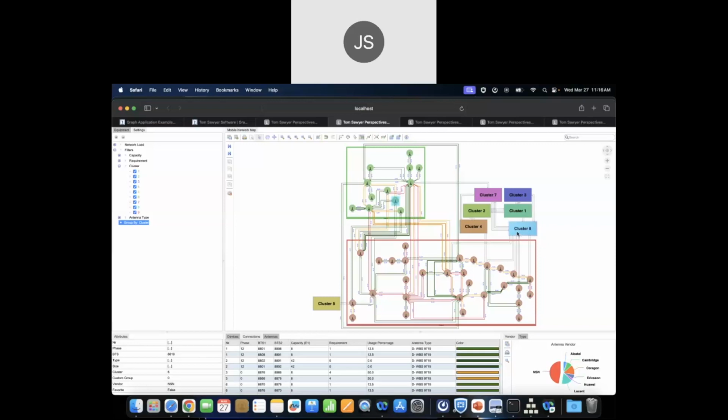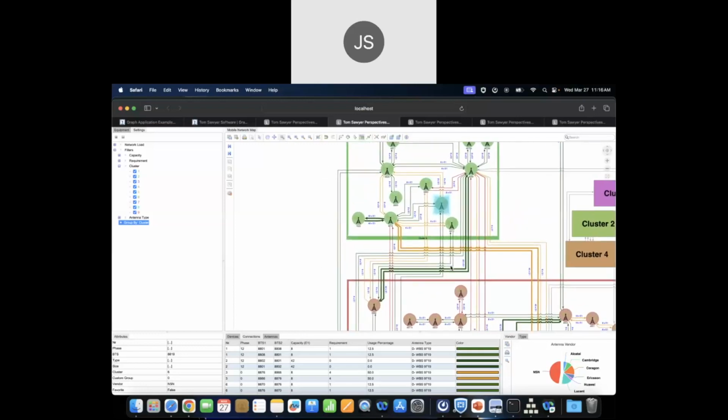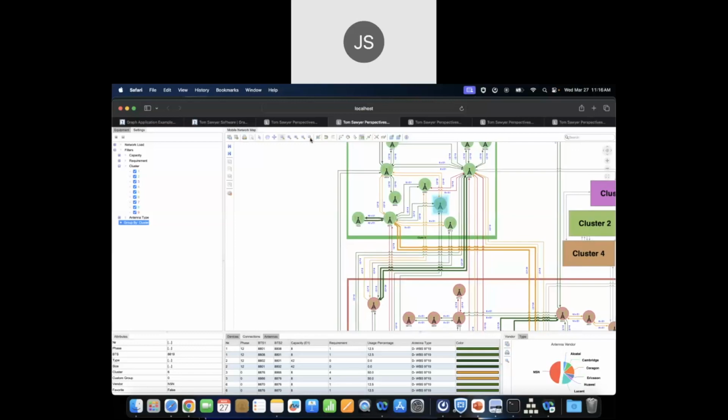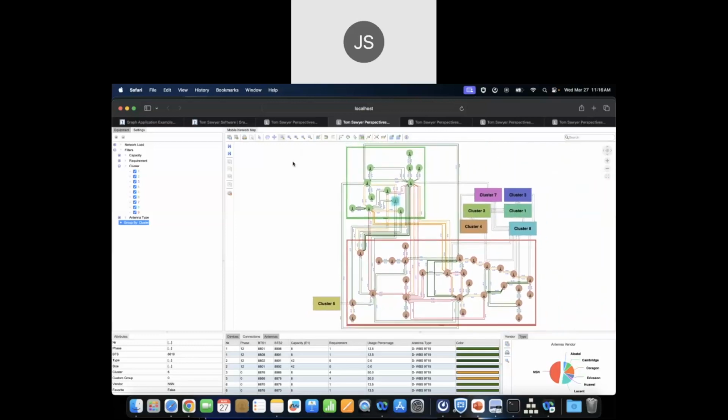I have opened a couple of those clusters. Let's zoom in. We still have the high level information here. You can see that all of the green antennas are inside a green parent node, and all these red antennas are inside a red parent node, but we have not lost the detail of how these antennas are connected to each other. We can still see all of the full connections between them. And if we want to see the most high level, we can do a collapse all as well.